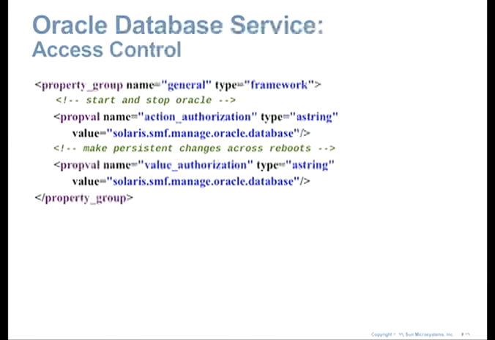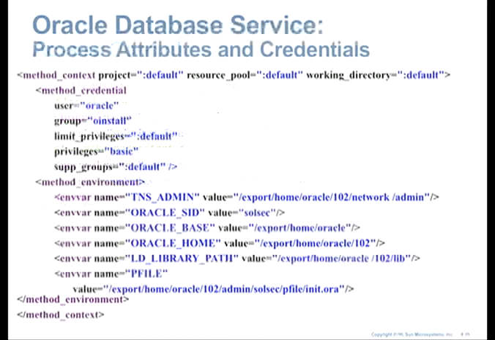So the next section that I want to show is the environment in which this service starts and runs. So here there are a number of environment variables towards the bottom: TNS admin, SID, Oracle Home, Oracle Base, library path, and so on. So these are typically the kind of environment variables that you would expect to have set in a shell script that starts the service, for example.